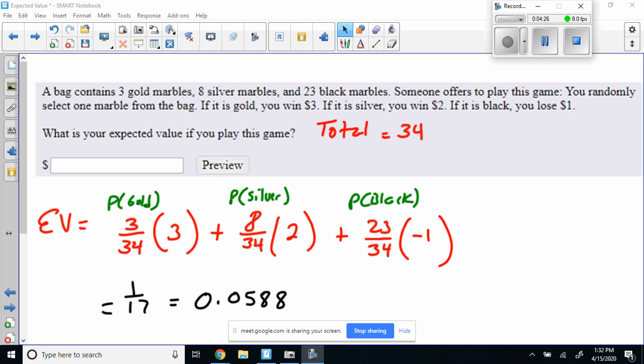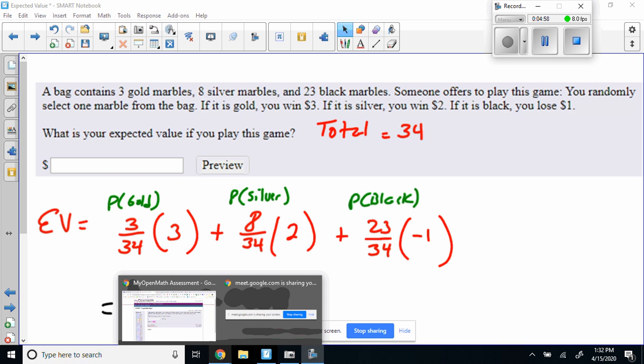So did it even say? It didn't even say how much we got to play, right? So it ain't worth 6 cents. Does that make sense? Okay. And all these games have an expected value that you come out with. Now you may win big, right? Don't think you won't, but you also have a higher probability of losing.